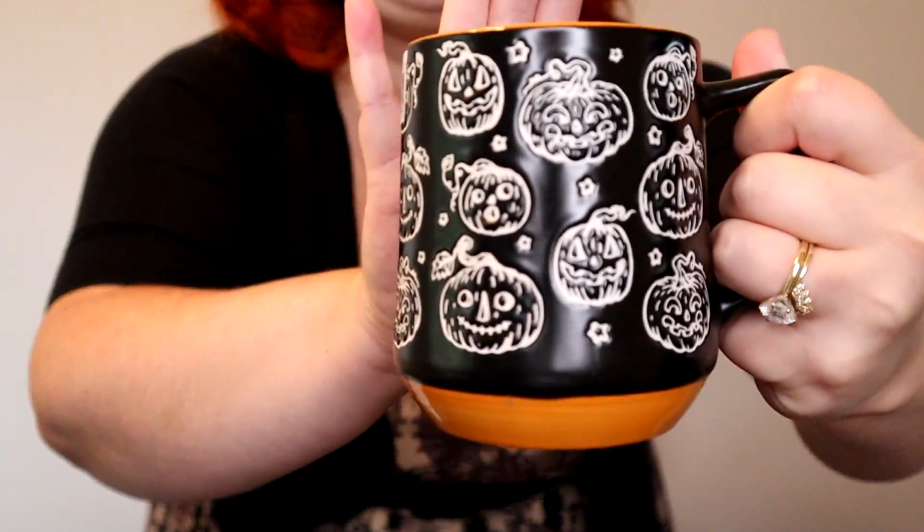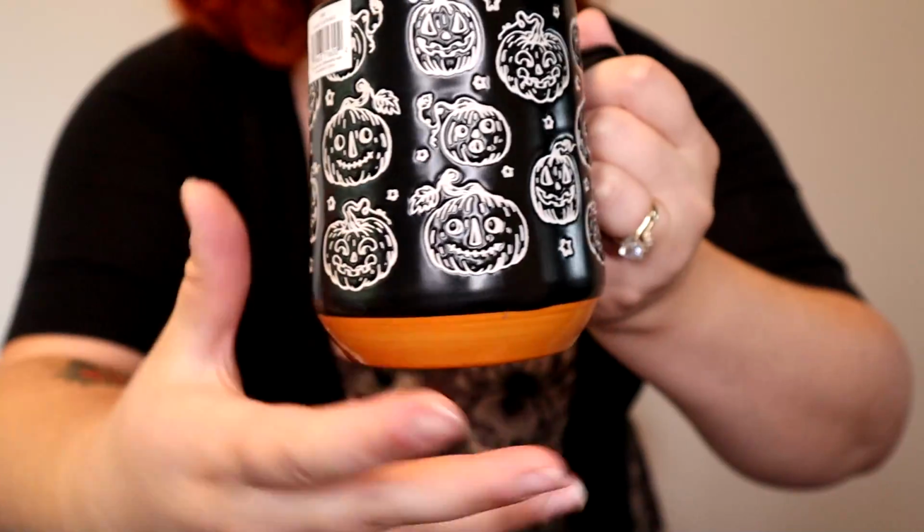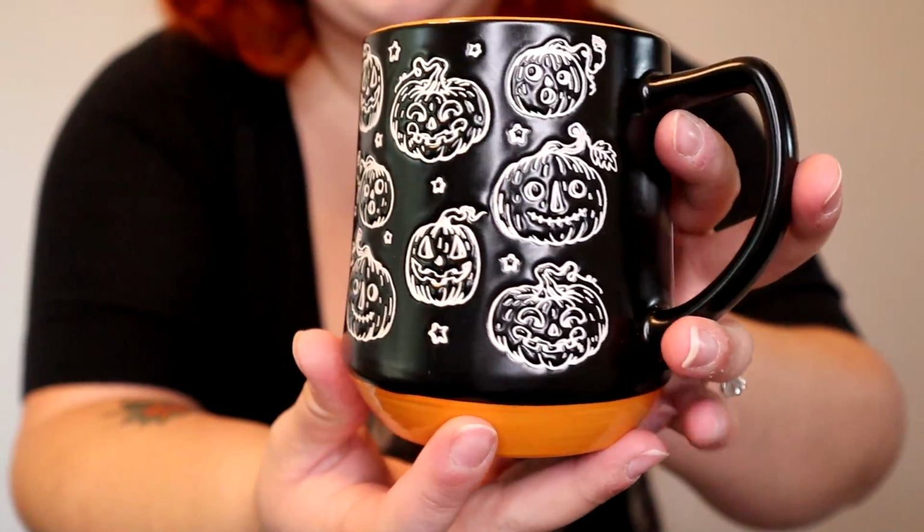Let's go HomeGoods. All right, so again, on a list of things you already know, I was kind of bad this time about showing you guys things as I got them, but on a list of things I have already showed you, you know that I found the mugs. I am so excited. I looked high and low, left and right, near, far, wherever they are, to find these mugs. So what I ended up finding myself was the black, and they have all these little jack-o'-lanterns all over them. They're so cute.